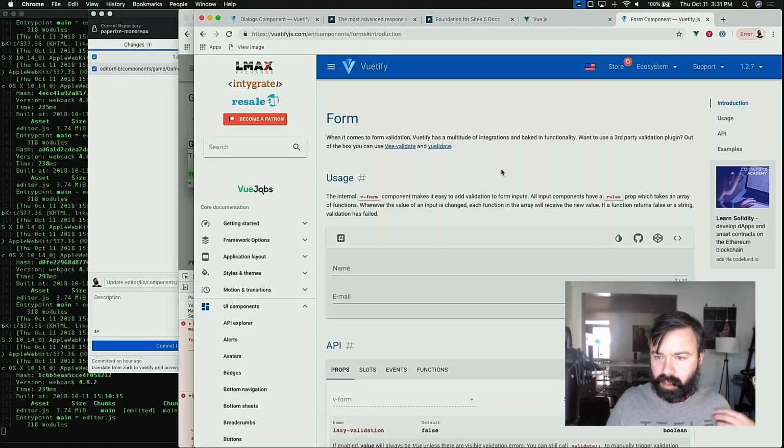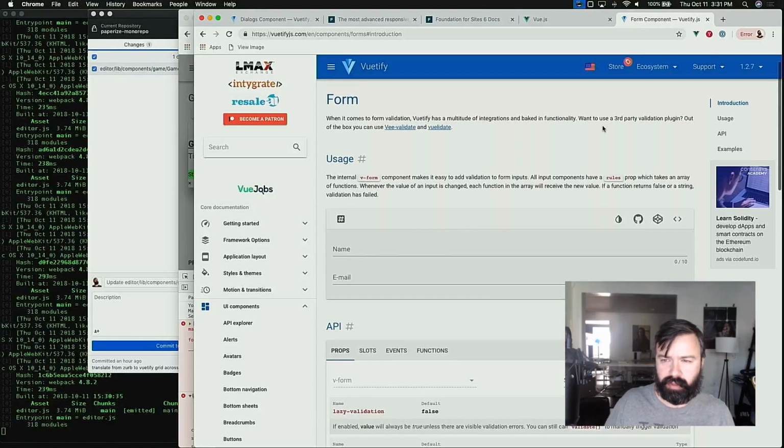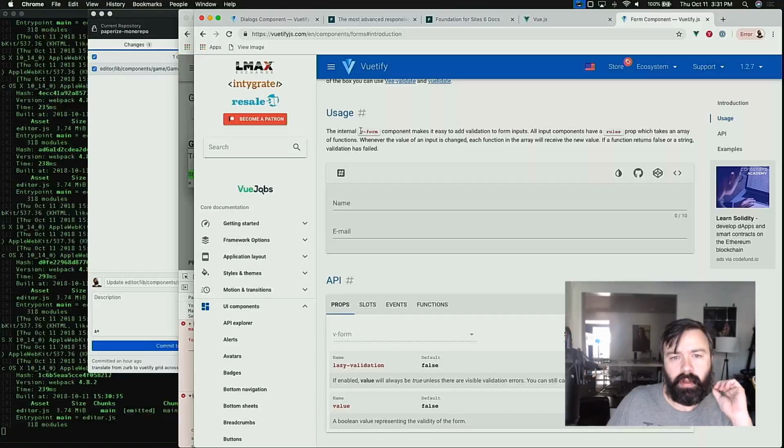For posterity. Has multitude. So does that mean I can't validate with Vuetify by itself? It just mentions the integrations. Oh, and baked-in functionality. Okay, so I can probably get away with baked-in functionality.